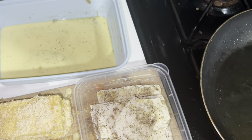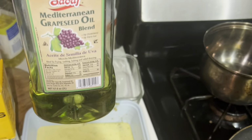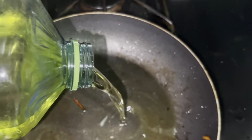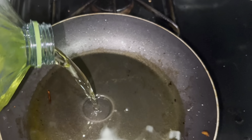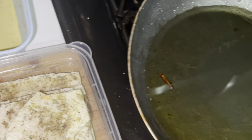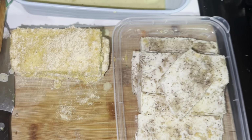And now on to the frying portion of the video. I am using some grapeseed oil, and I'm just going to coat the pan. And yes, I did take out the pieces of vegetables before frying, because obviously we don't want stuff burning in the pan.